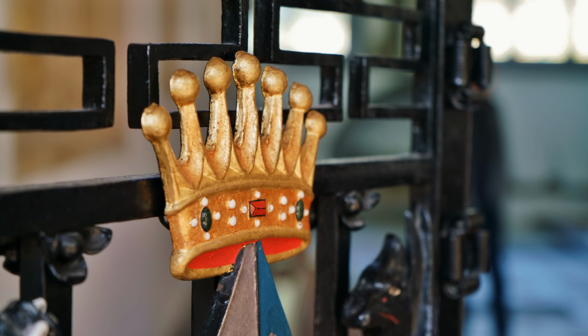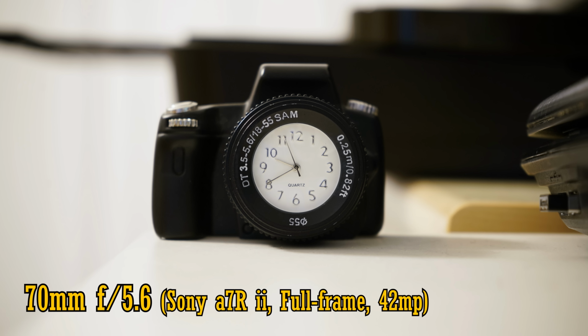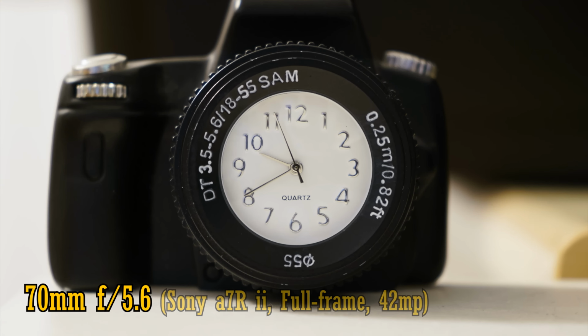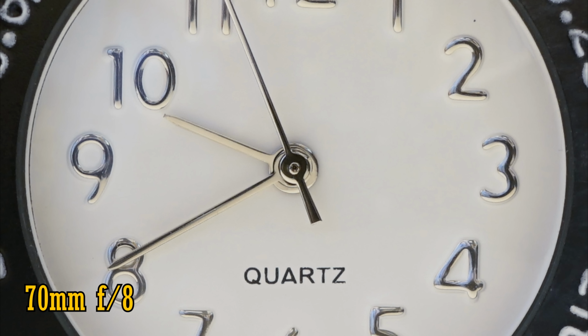Alright, let's see about close-up image quality. The lens can focus down to about 45cm, not bad, but further than average for a kit lens. At f5.6, the sharpness is great, although contrast is slightly lowered and a touch of purple fringing is visible. Stop down to f8 for perfect image quality close up. Let's see now how the lens works against bright lights. When they're in the picture, we don't see too much flaring, even when you're zoomed in, and contrast remains okay, so that's a good showing.